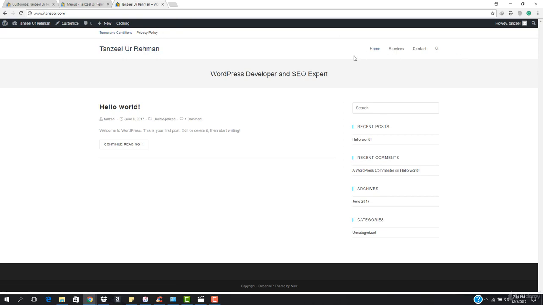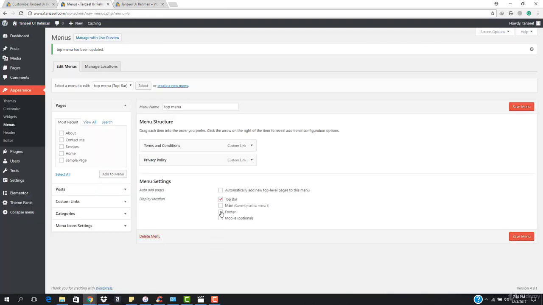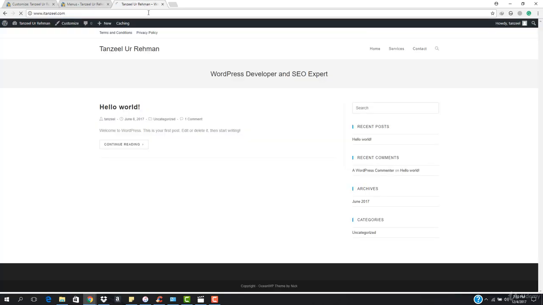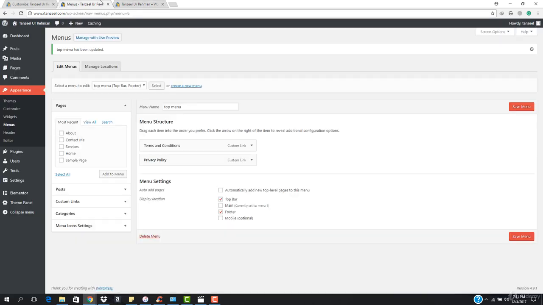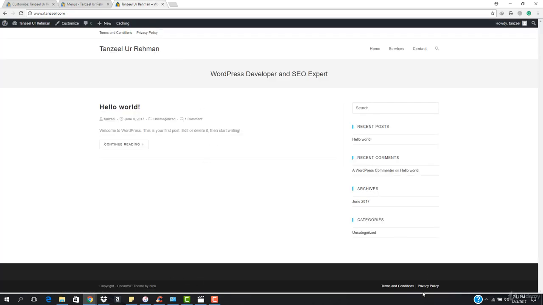The top menu works, this main menu, and then the last menu we have is the footer. So if I assign this to be the footer as well, and I come here and refresh this, you're going to see how this looks. You can see that it says terms and conditions, privacy policy. So I think this looks great right here. This basically is looking amazing. So I can remove it from the top bar because I don't think I need it on the top bar. For the top bar, you can create a new menu. Okay, I'm going to change this to the footer menu because this is now assigned to the footer menu. Okay, here we go. Now we're totally done with our menus.